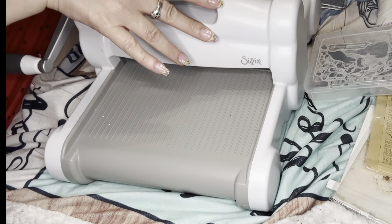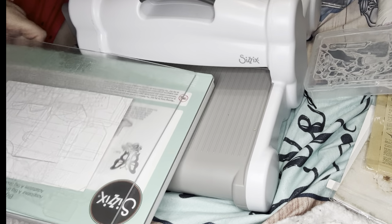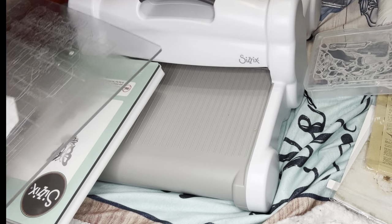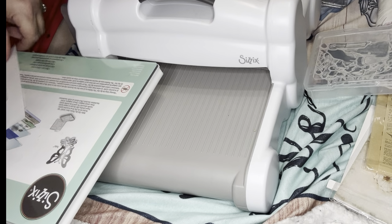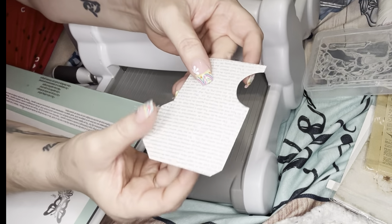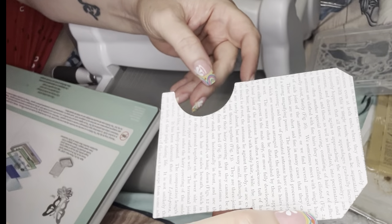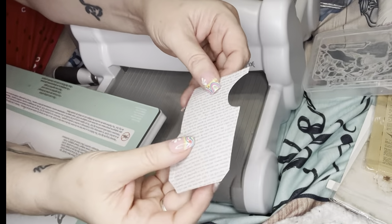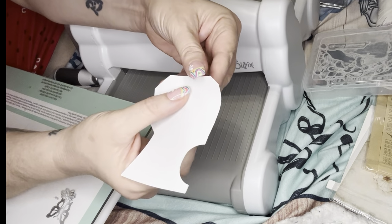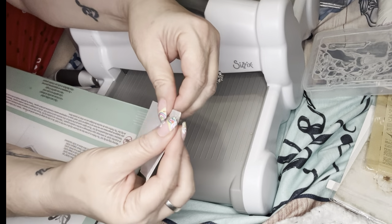So I probably should have put it more off to the side. Again, I centered it too much, because then I waste it. I mean, I can still use it, but it just is not as easy. Okay, so I don't know if you can see that. It's got the folding lines. I should have done it the other way too. What a dingleberry. I should have had it where the words were going horizontally, not vertically.